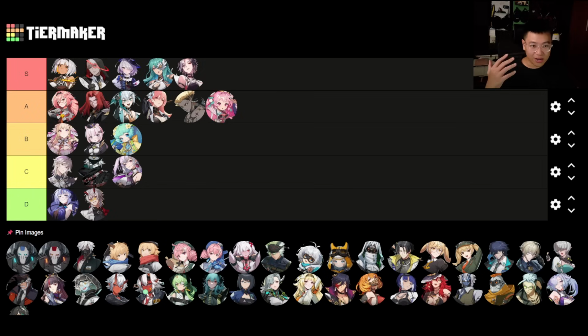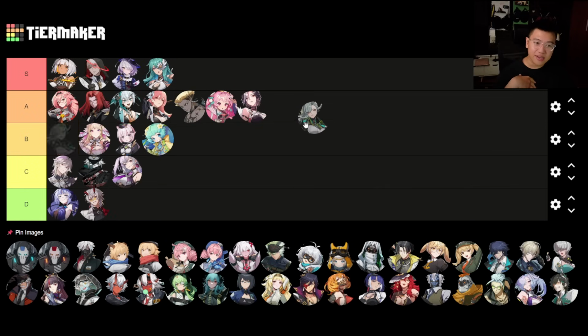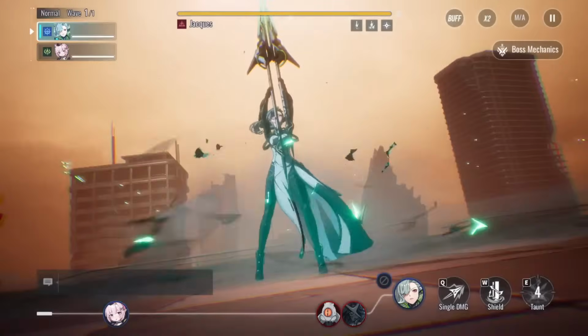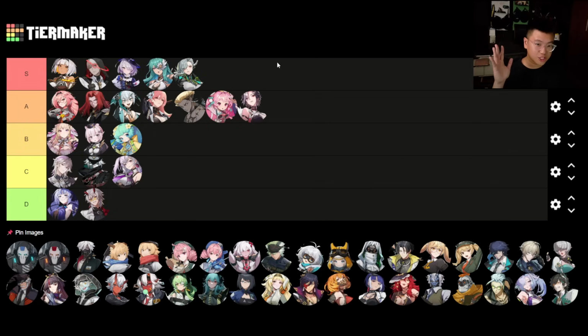But then if you don't crit, then she's not that cool. So maybe I'm gonna put her down to the A tier. But in my heart, she's S tier, okay? She's S tier. Tiamat is a solid A tier for me. But Tiamat is like S tier early game. Okay? Tanky, heal, protection, damage, pretty much everything she can do.